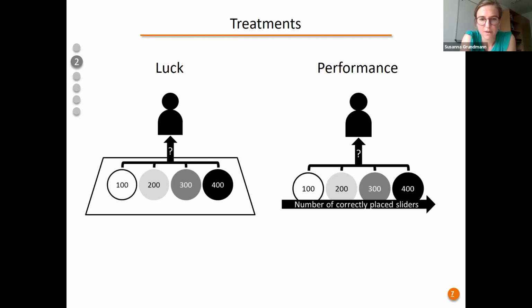And there are 3 different thresholds, and depending on which threshold a subject passes with their performance, they receive a bonus of 400, 300, or 200 thalers. And if they don't pass any of the thresholds, then they receive the lowest bonus of 100 thalers. So in this case, the bonus is dependent on the performance in the real effort task, but again, independent of any other subjects. And then there are also 2 treatments with competition.